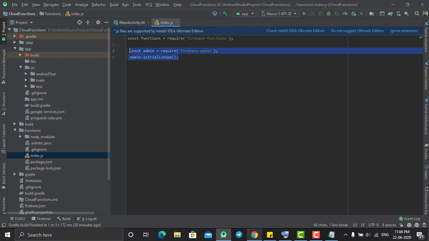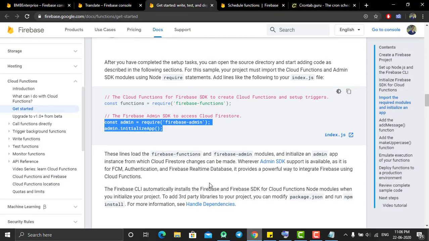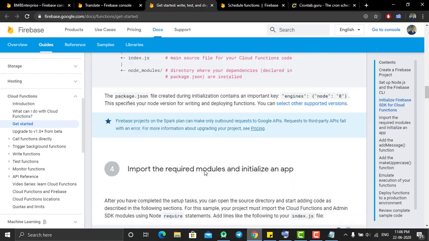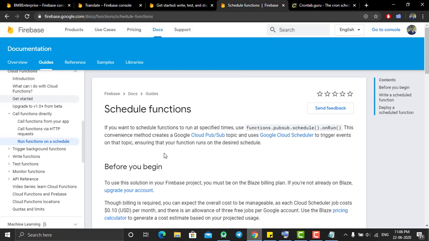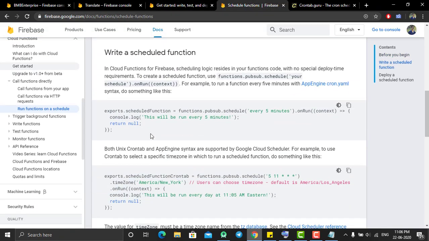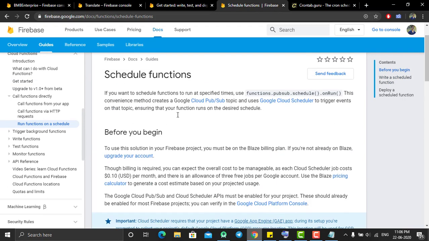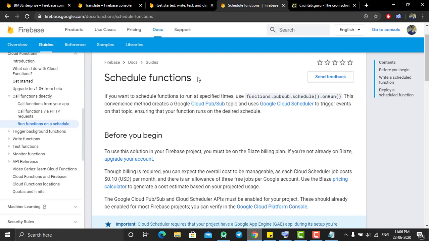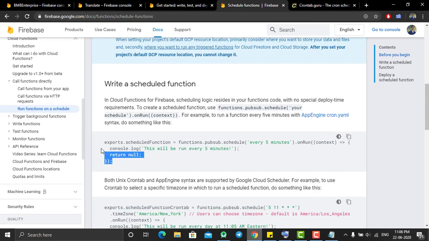Basically, this is the SDK of our admin. This admin variable we need to initialize our Firebase Admin SDK. So we had done it by using these two lines of code. After that, let's start writing our script to update data from our database. Basically, Cloud Functions has many sub functions. One of them is scheduled functions. So we will use scheduled functions. Just copy this from here.